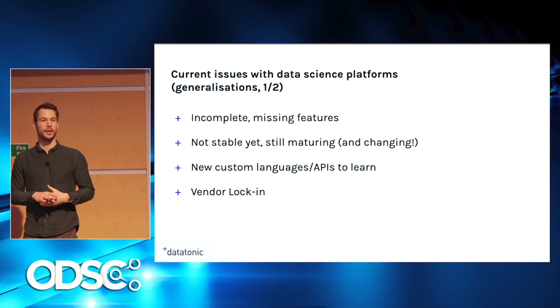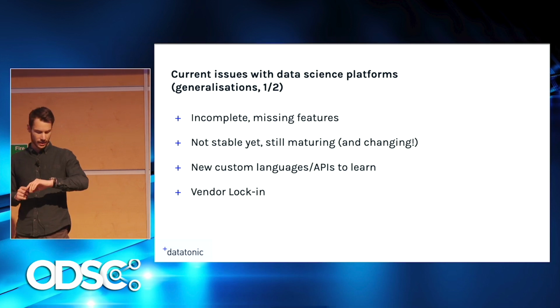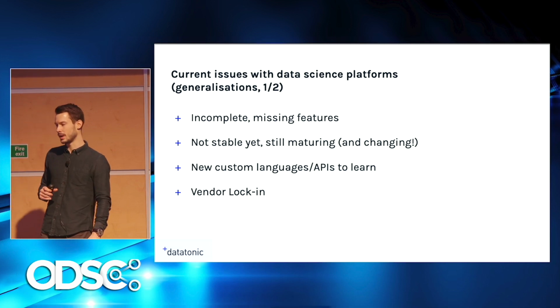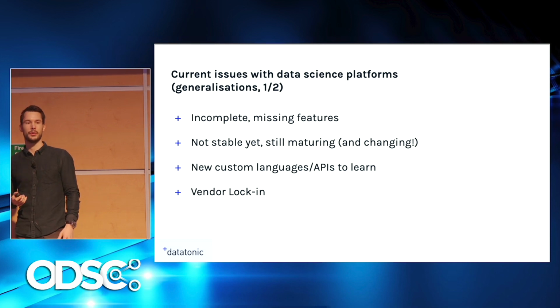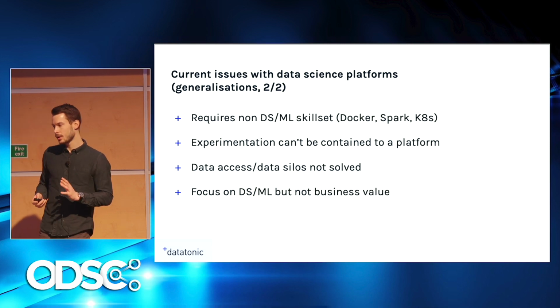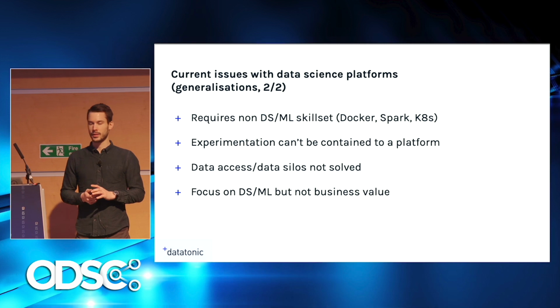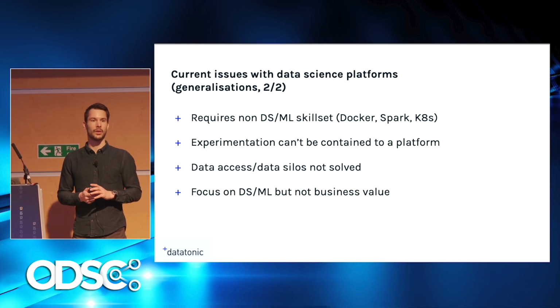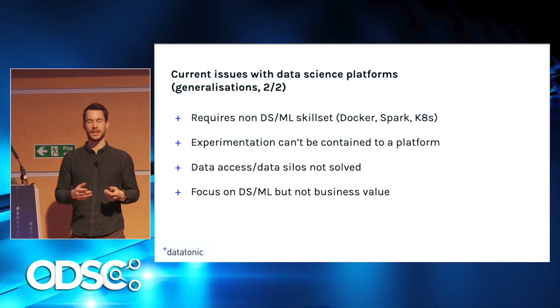Also, the market fit might still be being explored. It also means not everything is as stable yet as we'd like, and some of them require you to learn new APIs, maybe bespoke languages, which obviously makes onboarding a bit harder. And lastly, especially these software as a service platforms, they threaten a little bit of vendor lock-in. The open source stack, obviously, much less so. A bit less functional, but maybe even more important, some of these still require a skill set that's beyond most data scientists around Spark, Kubernetes.